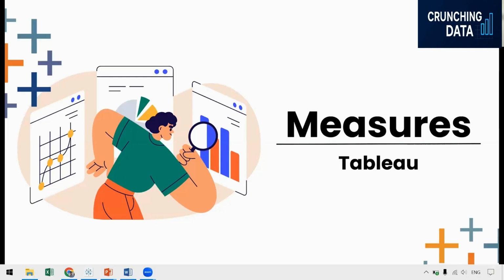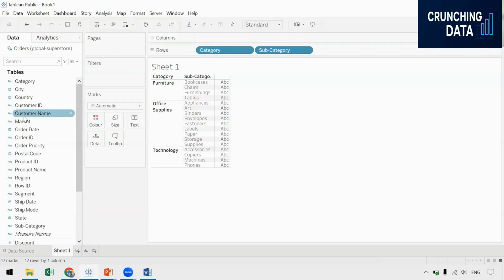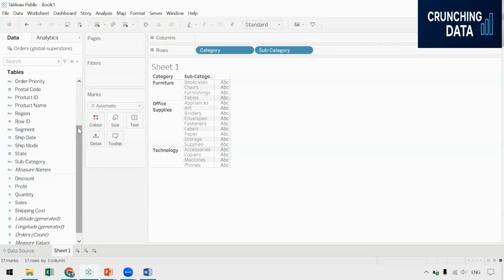Now, let's go to the Tableau screen and see what are the different kinds of measures which are present in our data set. So here, we are working again with the Global Superstore data set, and we have already seen the various dimensions that are present in our data set. Now, you can see there is this thin line. Below this thin line, whatever columns are present, they are present in the form of measures. So the first one is the discount. Here, the discount describes the discount that each user is getting.